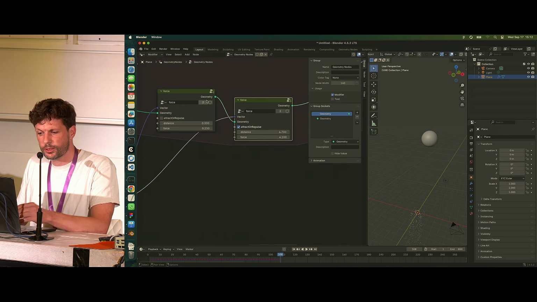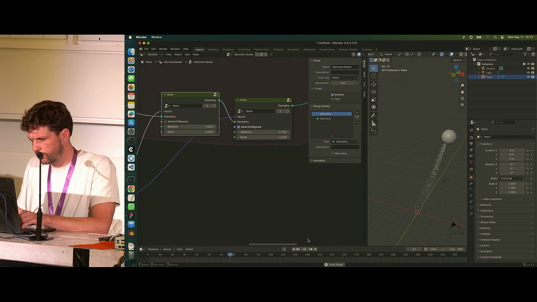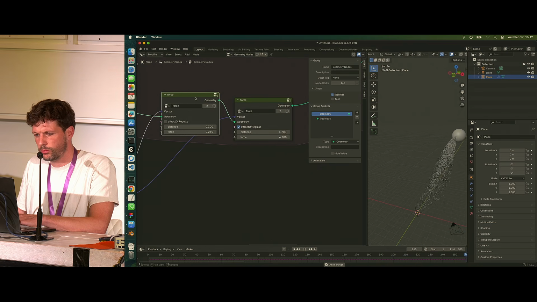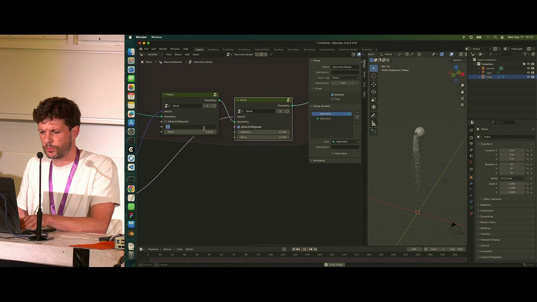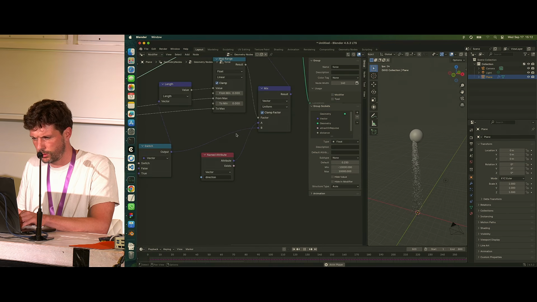No, you can use it like this. I think it's a matter of having the good values. So that's the repulsor. Maybe I forgot to connect some slots here. Check.